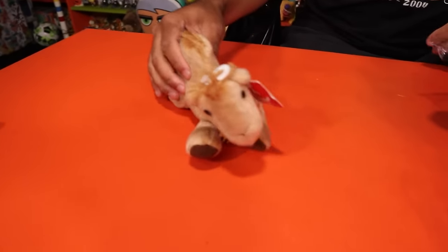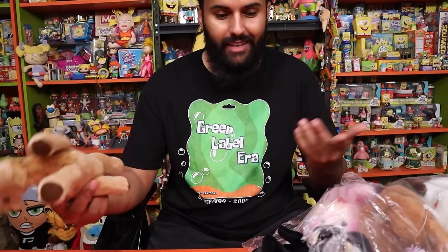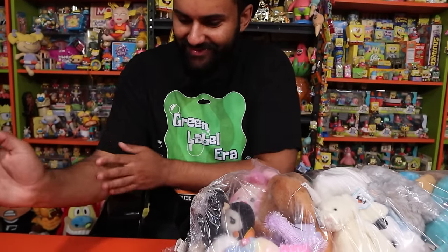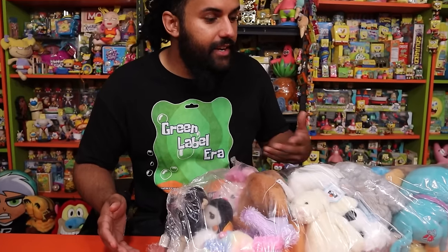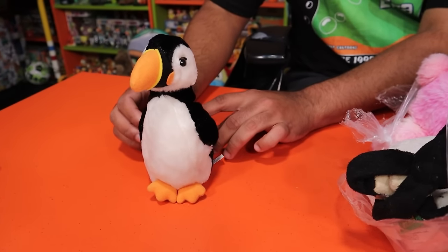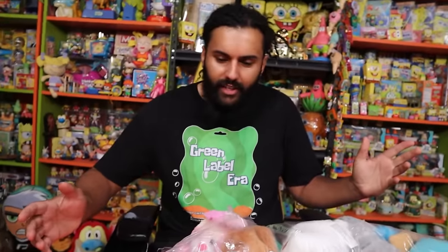We have a camel — camel plushies can randomly be kind of pricey, and it still has the tag on, so we'll put that in the maybes. We also get enough Aurora ones where we can bundle them for like $30. Next is a bird — is it an emperor penguin? No, it's a puffin! Man knows his arctic birds. We'll keep him as a maybe — he's a SeaWorld plush and it's a weird one. Not a Shamu.